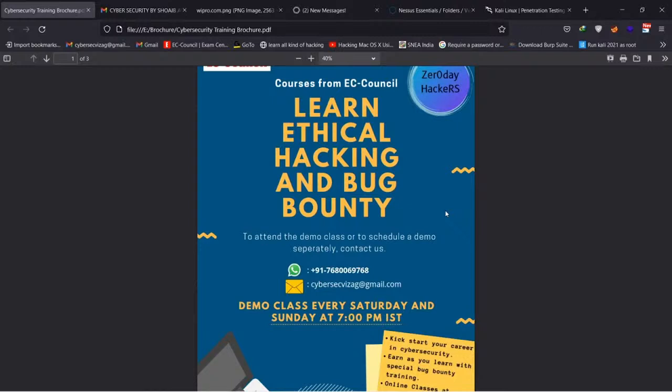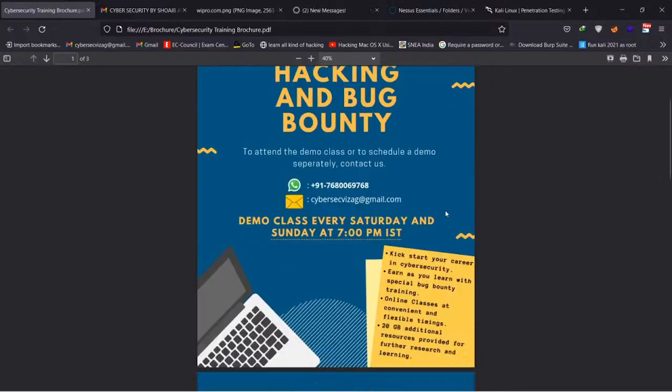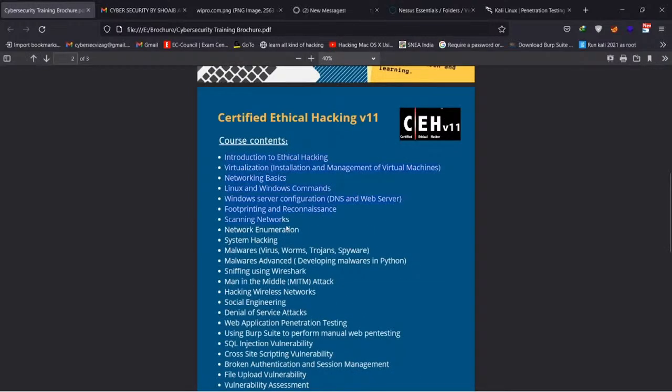Again, as I've mentioned, it's better to have Linux knowledge, Linux commands knowledge, and how to use a Linux operating system, and basic networking knowledge. What are IP addresses, what are IPv4, what are IPv6 addresses. If you do not know these, all of this is included in the course itself. These are the prerequisites, but I have included them in the course just in case you're not familiar with them.